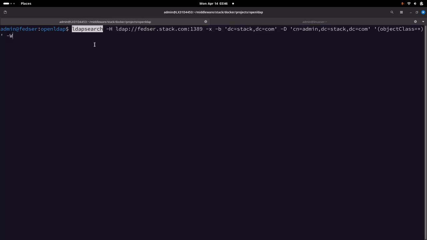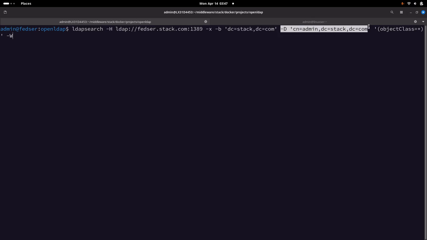Here we are using the ldapsearch utility in order to connect to our LDAP server with the host ldap://fedser.stack.com and 1389 as the port from the workstation. We are connecting with the workstation name and host, which is mapping to that Docker container wherein the LDAP service is running. And this is the base DN under which we are going to do a search.